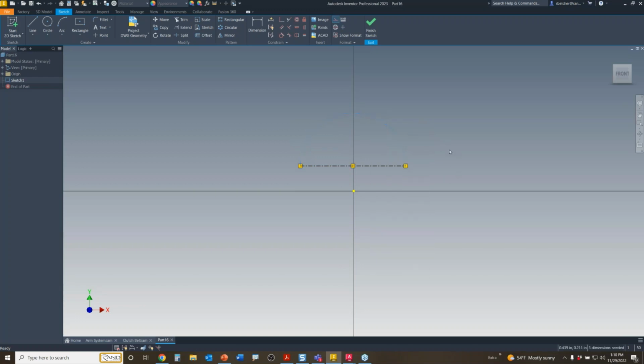Construction line is dragging to the right. So I know I don't want to do that here, but if you need a construction line, it's just a simple right click and drag away. So those two things, it's just amazing how often I can incorporate that into my daily life.